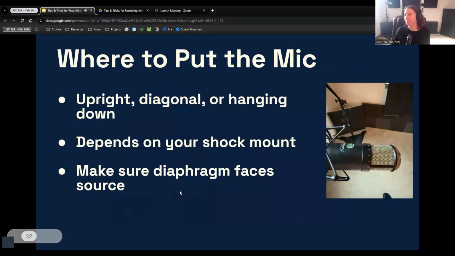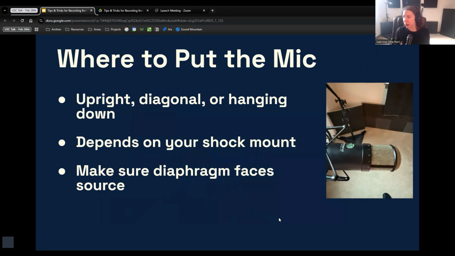Okay. So where do we put this mic? It's a bit different than the last one. There's a bunch of options. You could do upright, diagonal, or hanging down. If you're seeing photos of singers like Frank Sinatra, he's going to have the mic pointed upside down. But it's basically what's going to be most comfortable for you and for what you're recording.